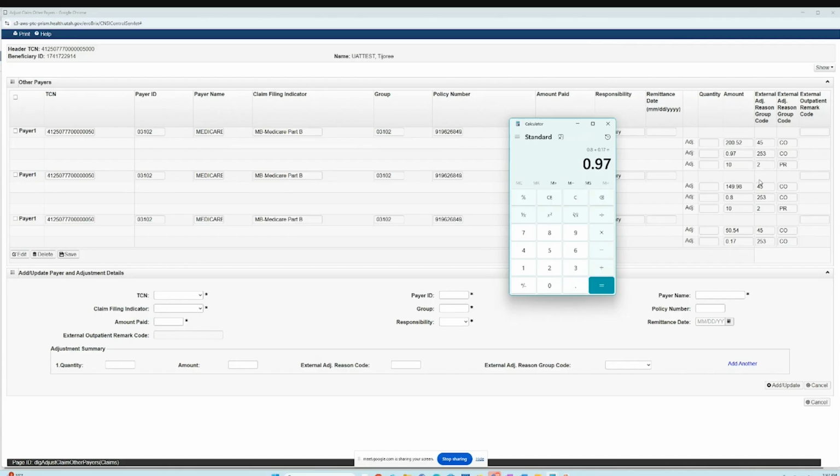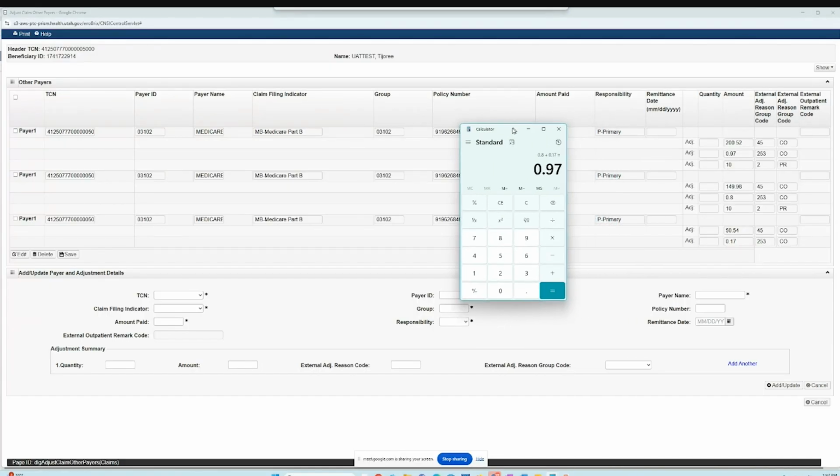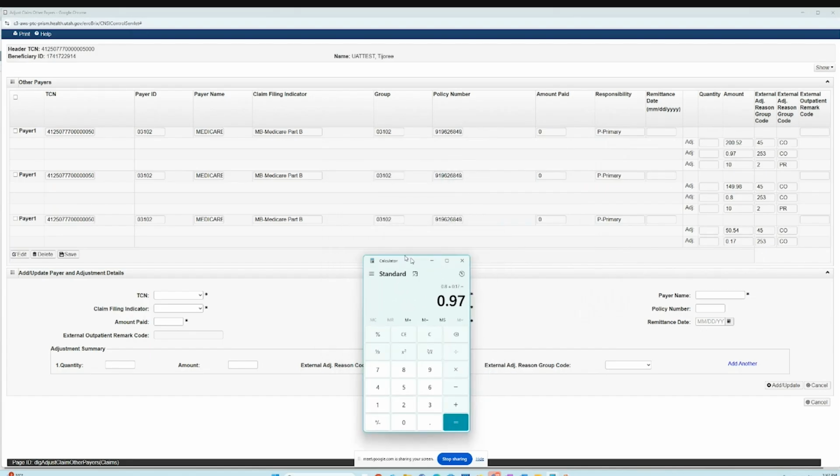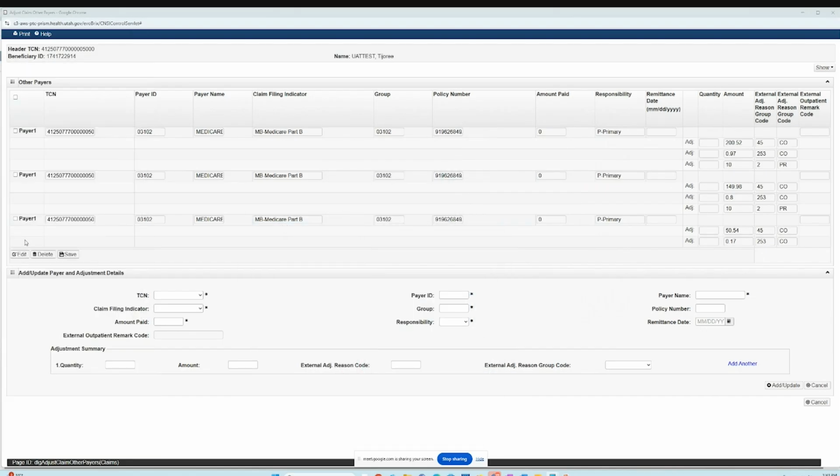Next, we're going to take our PR2 for line 1 and line 2, and we'll add those together. And 10 plus 0 is 10, and at header, it is 10. So our claim, the lines balance to our header. Okay? So from here, we're going to go ahead and click on Save to save all of our information.